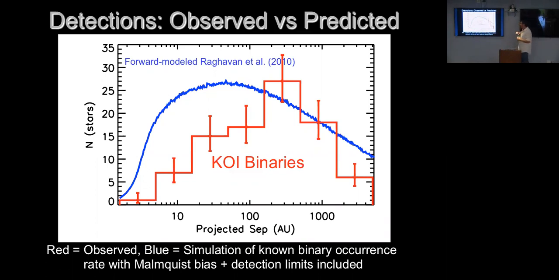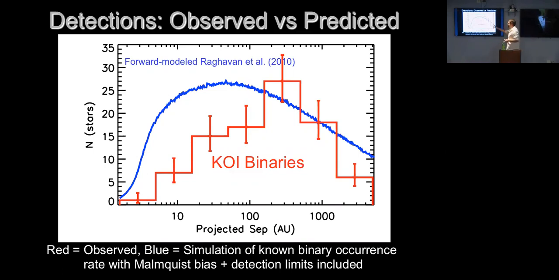And so this is a pretty clear signal. I think it was 5 and a bit sigma was the final number we ended up at when you added together all of those bins. Now note there's no normalization here. This is just saying we know what the binary occurrence rate is around nearby stars, so that sets the normalization of this blue. And then the red is our data. So it matching out here, hundreds of AU out to 1,000 AU, is actually a very nice sign that for wide binaries, it looks like the binary population is doing what we think.